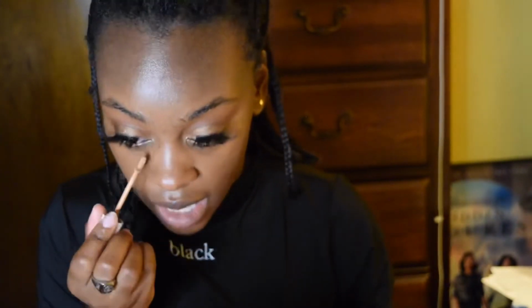I'm going to be using the same concealer I used on my eyes to prep them. I'm using the ColourPop No Filter Concealer in the shade Dark 48, and I'm just going to clean up that eyeshadow as well. Then I'm going to move on to the other things that I do. Usually contour and stuff, but I am going to bronze with my Black Opal Stix foundation in Beautiful Bronze. And I'm going to use this NYX Sweet Cheeks Soft Cheek Tint Blush Mousse in the shade Almost Famous. And this is an amazing orange shade.